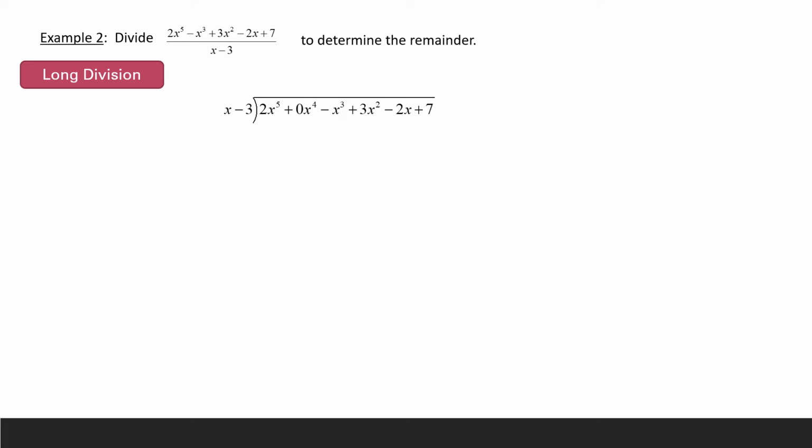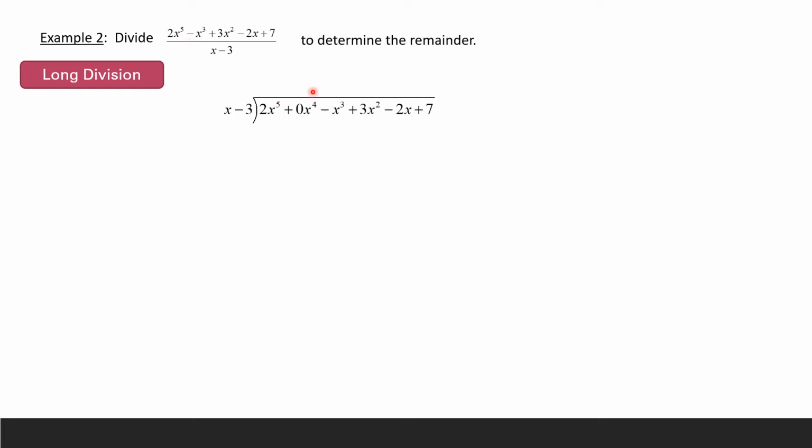This time I'm going to do it a little bit faster. If you like, I would suggest you press pause here and do it all yourself. Actually, I've got to tell you something first before you press pause. If we look at this question right here, everything has to be in descending powers of x, which it is. We've got 5, 3, 2, 1, and then an x to the power of 0. But we're missing an x to the power of 4.